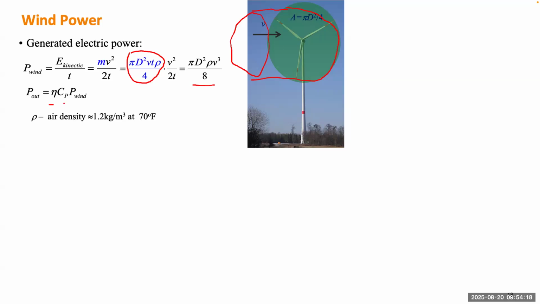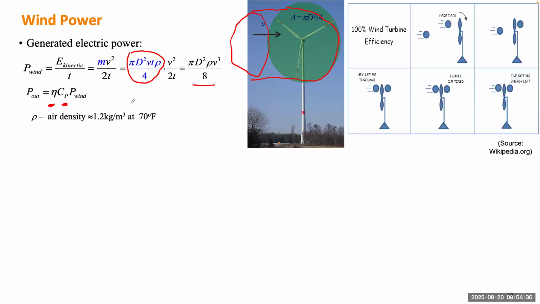There are two factors in efficiency. The first one depends on design. This one can be close to 100% if you design very well. But the second one is a theoretical efficiency limit. That one can hardly go beyond 50%. So why? Let's use this example from Wikipedia. Use this comic to talk about why the efficiency may not be 100%. So if you have a 100% efficient wind turbine, and there are two air balls, or maybe two molecules, whatever, flowing through this wind turbine.